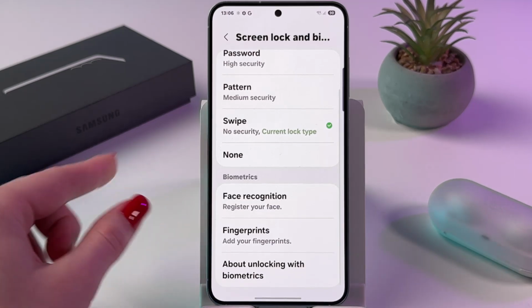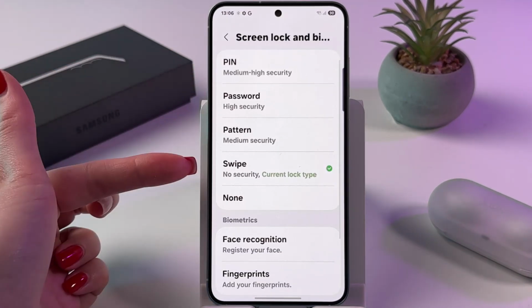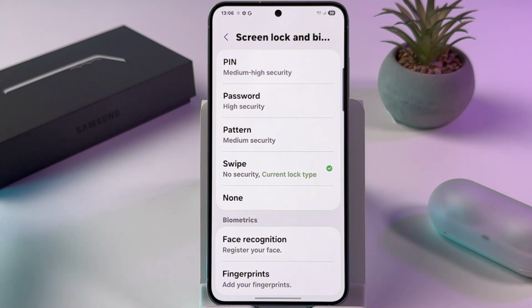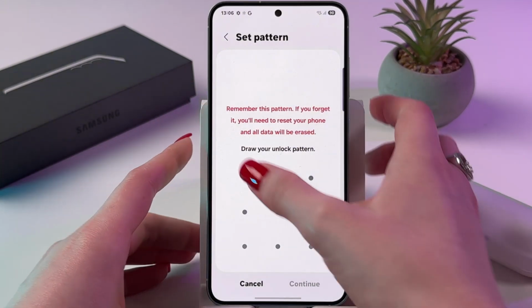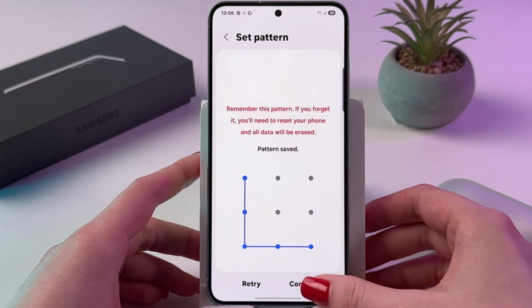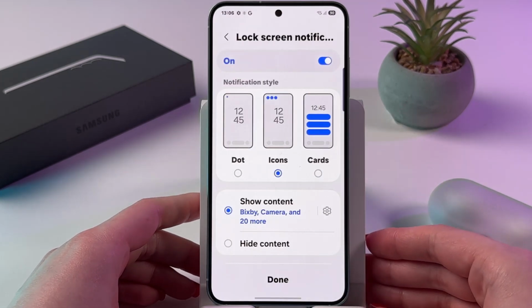So before setting fingerprint, we need to set screen lock first. Just pick something from the list, either PIN code, password, or pattern. I'm gonna pick pattern. Then draw it, tap Continue, and redraw, and then tap Confirm.